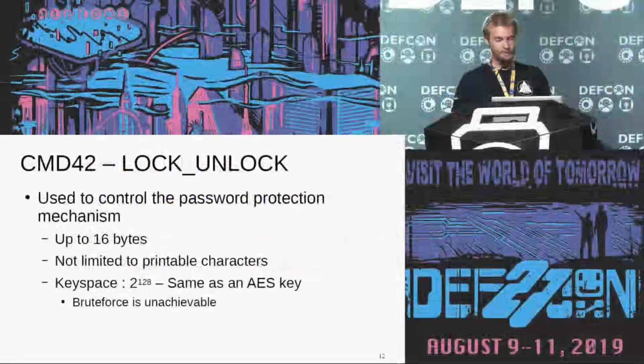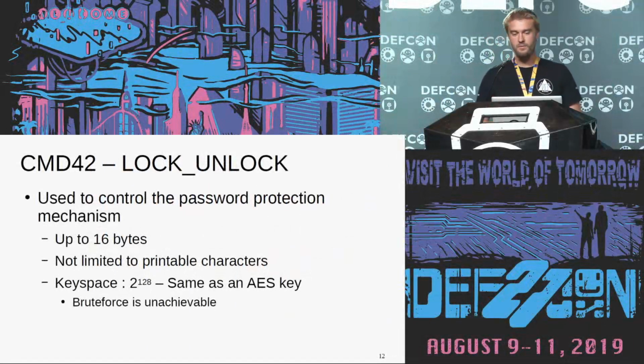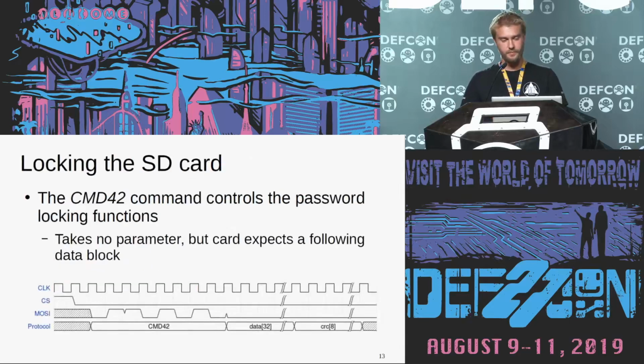So how does it work? You have the CMD42 command, whose command name is LOCK_UNLOCK. It allows you to set a password up to 16 bytes long. I say bytes and not characters because you're not limited to printable characters. You can set any byte you like. So the key space is 128 bits, so kind of a lot, and it's difficult or nearly impossible to brute force. It would take way too much time.